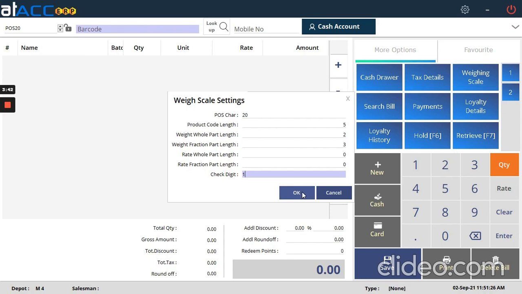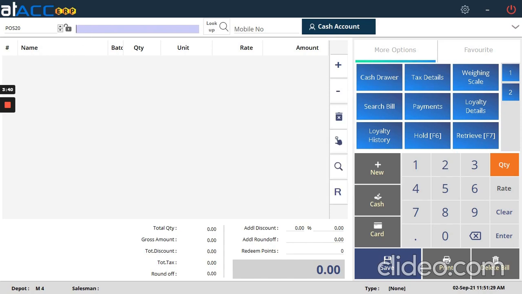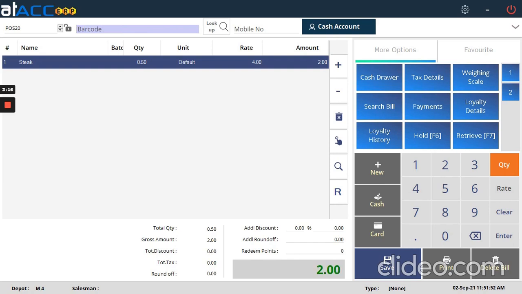So let's try whether it's working or not. So we have to scan. If we scan our product, it scans the numbers, right? Right now I don't have a scanner, so I'm just using the barcode itself, like 20123455006. So this is what we get while we scan the barcode. And let's try whether the product and the quantity and everything will come in our grid. Yes, it came. See it, the weight 0.5, the rate 4, and total price 2.